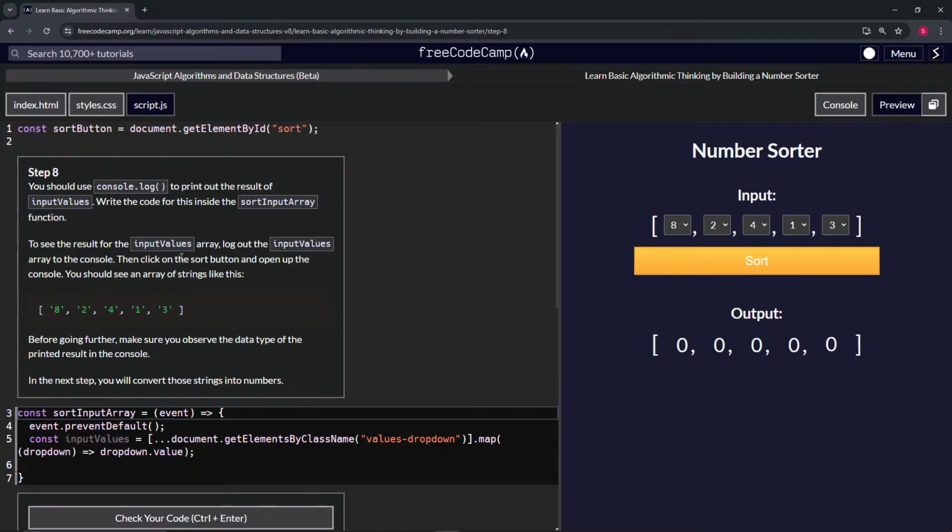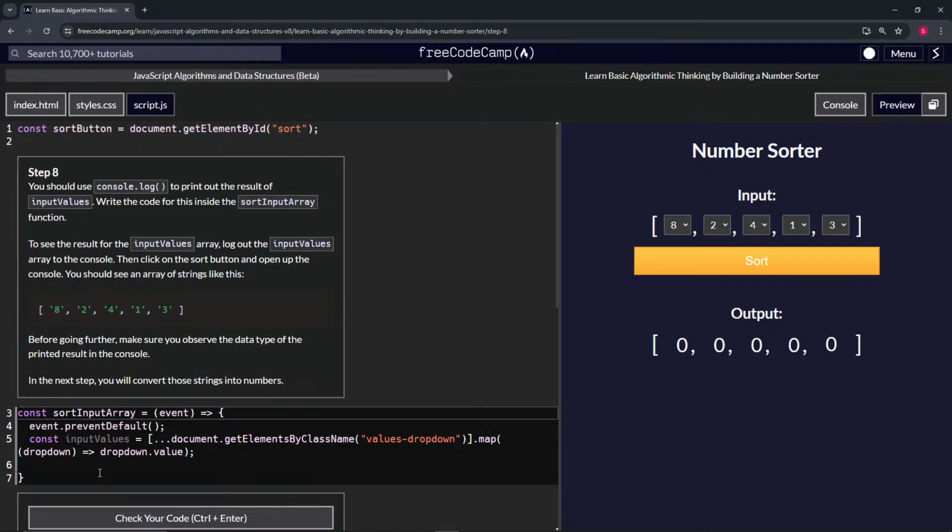Then click on the sort button and open up the console. We'll put it over here. Okay, and we should see an array of strings like this. Before going further, we should make sure we observe the data type of the printed result in the console. In the next step, we will convert those from strings into numbers.